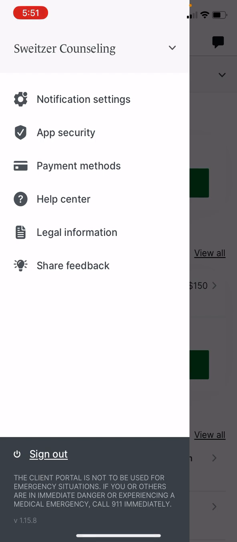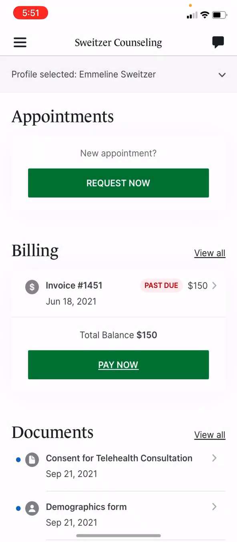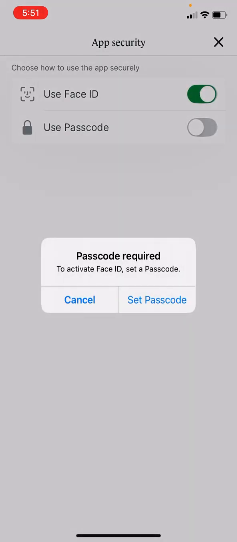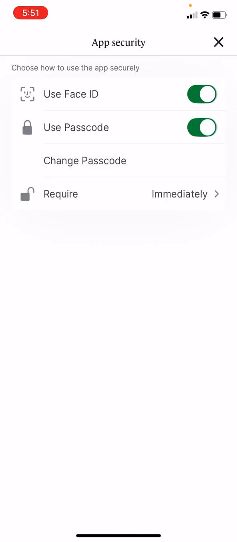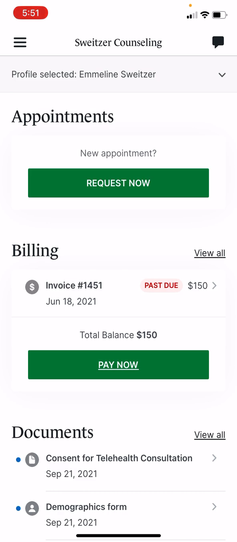Okay, so I wanted to also show you how to enable biometrics like Face ID or Finger ID, so you don't have to do the process of doing the email every time. So I'm going to go to App Security here, and I'm going to enable Face ID, but password required. It's not your iPhone password. It's just one that you actually specify for this app. So I'm going to go ahead and set that, and I'm just going to say 1, 2, 3, 4, 1, 2, 3, 4, and there. So now it will have Face ID enabled in this case for getting in for future times.